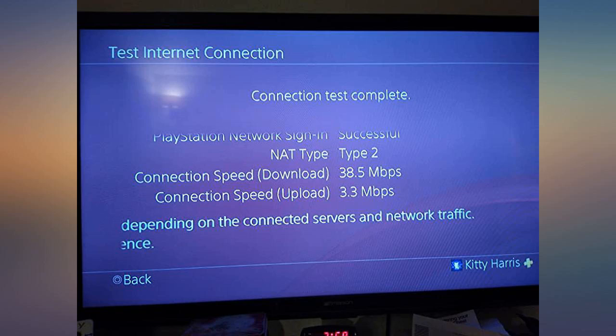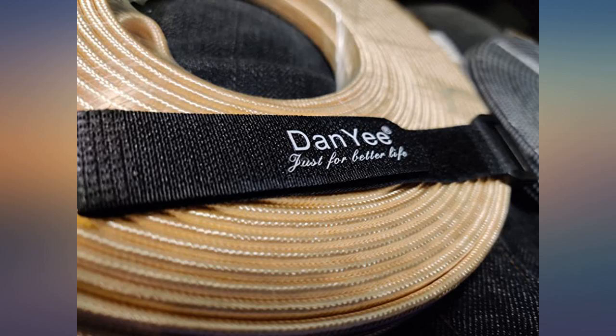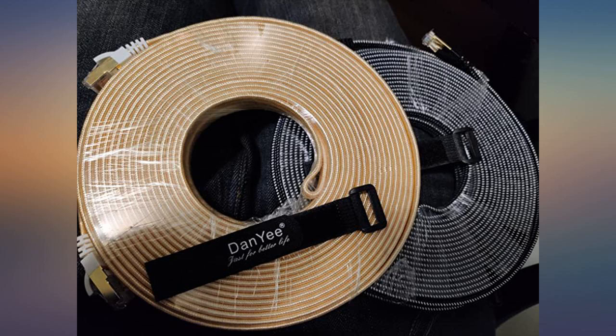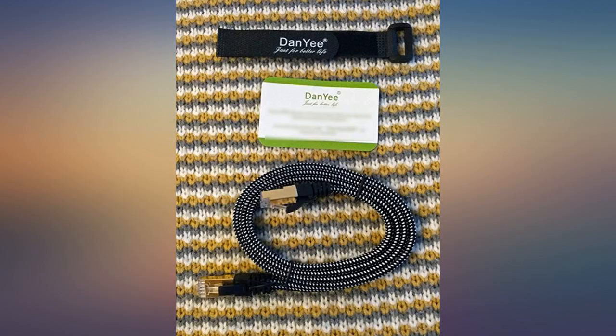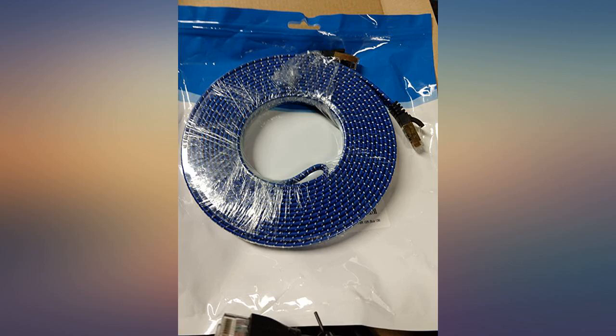One picture is without the cable, one picture is with the cable — can you guess which one it is? I was tired of only getting 250 megabytes download off of my wireless 1 gigabyte router. I have AT&T fiber. Bought this cable, all 26 feet of it, and ran it from my router to where it would pick up my power cord to my laptop. Tied the two together and now I have amazing speed. The attached picture doesn't lie — 944 megabytes download speed.